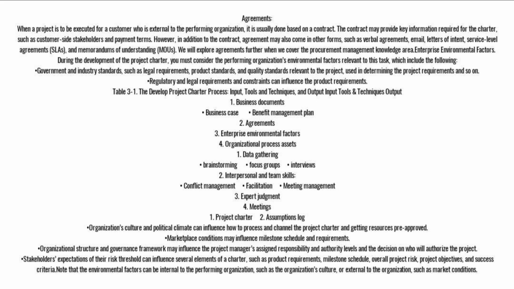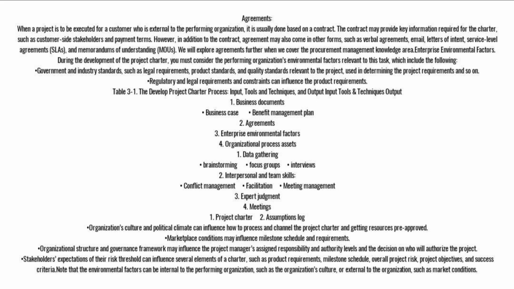Organization's culture and political climate can influence how to process and channel the project charter and getting resources pre-approved. Marketplace conditions may influence milestone schedule and requirements. Organizational structure and governance framework may influence the project manager's assigned responsibility and authority levels and the decision on who will authorize the project. Stakeholders' expectations of their risk threshold can influence several elements of a charter, such as product requirements, milestone schedule, overall project risk, project objectives, and success criteria.